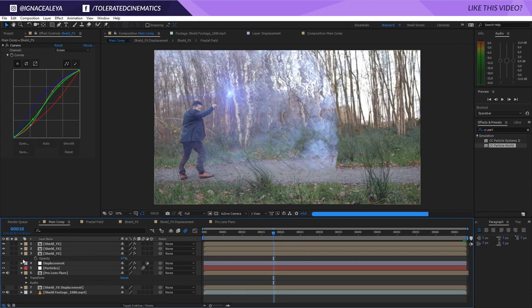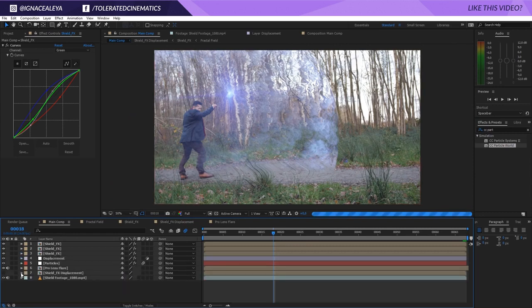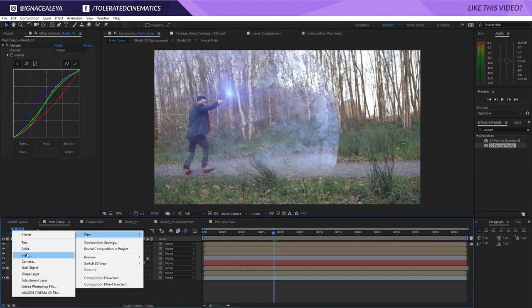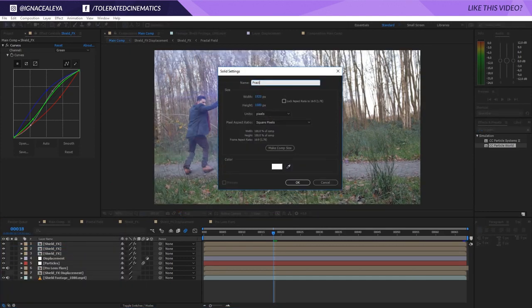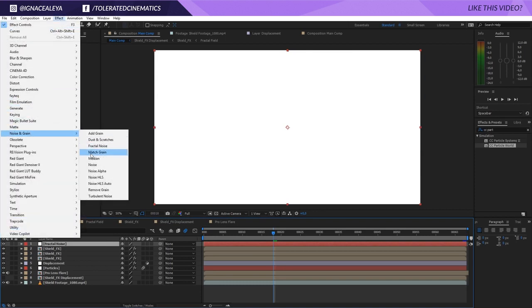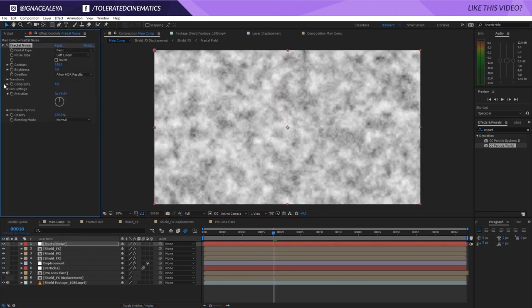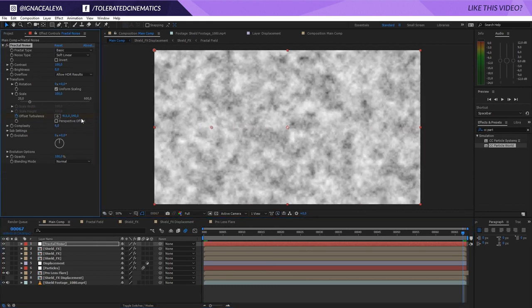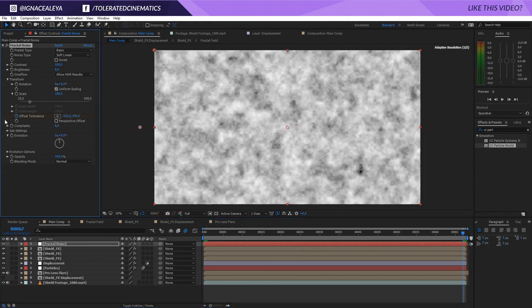One more thing that we could do is add a little bit of smoke so it's like really in the action. What I do for that is just create a new solid layer and add a fractal noise again, and go to effect, noise and grain, fractal noise. Then in the transform, click on the offset turbulence in the beginning of my timeline. We'll go to the end of my timeline and actually move smoke towards me, so it's actually sucking in a lot of smoke.